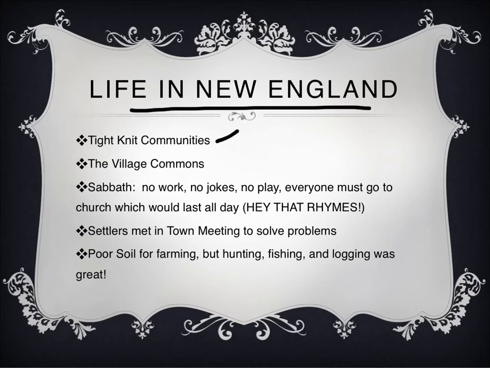They also have village commons, which means that they will build their houses kind of like in a big square, and in the center of all the houses you will have a big common area. A big grassy field, for instance. And they would put all their sheep and all their cattle in the commons. Remember, it's the commons. Common means everybody can use it. Kind of like just outside my classroom, we have the 8th grade commons. You guys will all get together and monkey around in there. Okay? The village commons is where all the people can go to put their livestock.